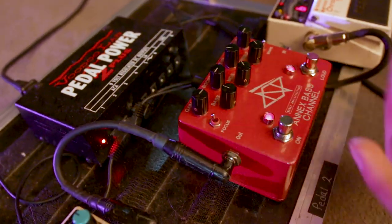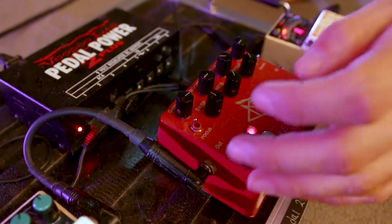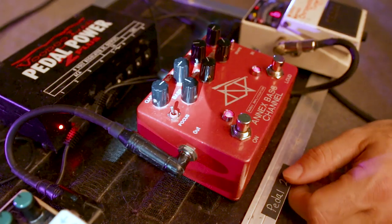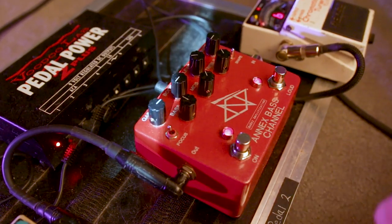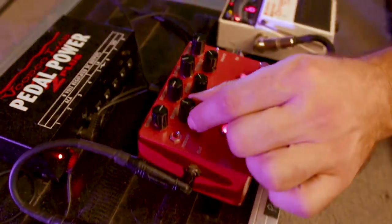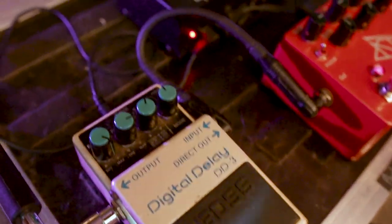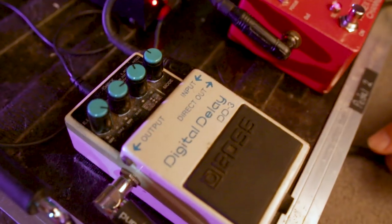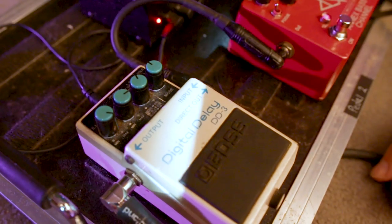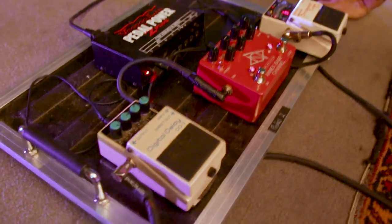Most nights we'll set it up and then check with our front-of-house Ryan to see whether focus up or down works for the room. Sometimes if you're playing in a club with a ton of subs and the stage is mounted on top of them, you can dial back the low end pre-preamp and add it back post-preamp for a tighter sound. Then Eric has his Boss digital delay — the DD3 or DD4 — for ambient stuff, making noise loops in between songs or while tuning. He's worked it into some songs where the bass stops playing and he does some ambient swell stuff or a quick effect. This board works for him — good size, travels well, and it's protected his stuff thus far.